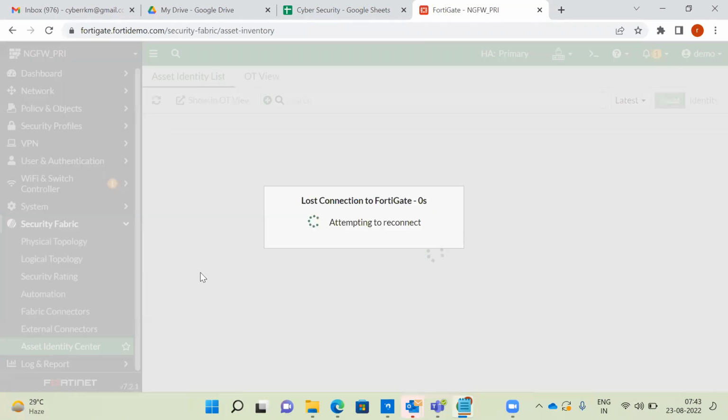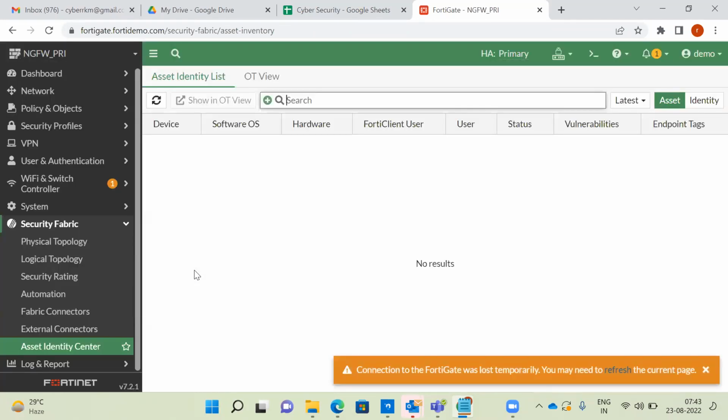Next one is asset identification. Asset identification, meaning here, what are the devices? It's like a CMDB. When we discussed vulnerability management, I told you a couple of asset inventory tools are available, for example CMDB, configuration management database. We also have other vendor tools like IBM or HP and so on. These tools can identify assets, even ServiceNow.